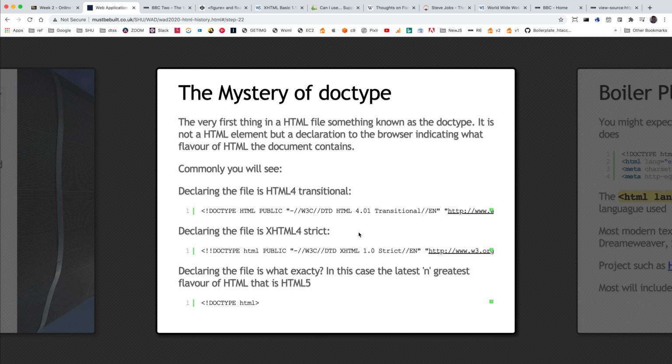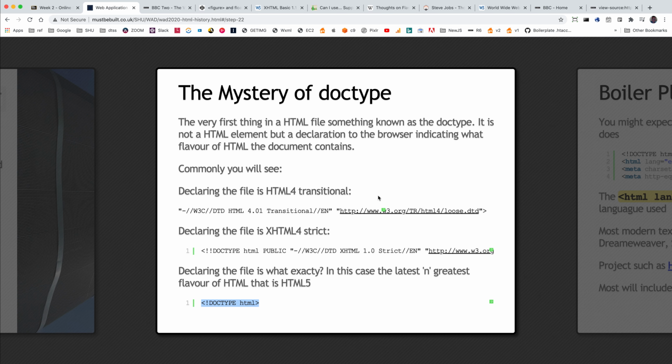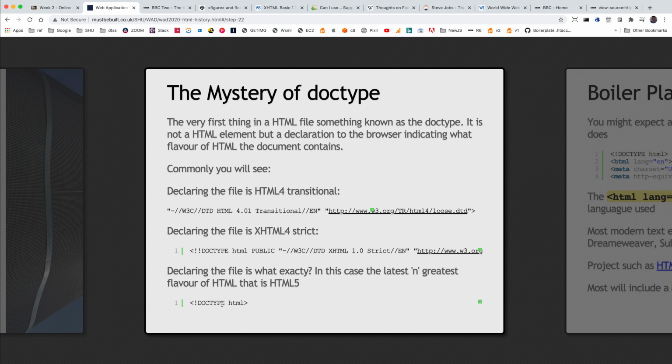Right, let's dig into this doc type thing a little bit further, because you may historically come across older ones. I've shown you this one in the wild on a live site. If you come across these older doc type declarations, these are to do with the earlier versions of HTML that I mentioned, and as part of that declaration you would see a link to a DTD, which is a document type definition. If you do see those on pages, the chances are they're very old and probably in need of a refresh. So watch out for those, because these days you should just have this declaration here.